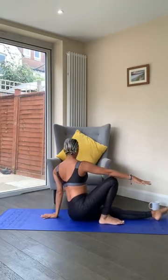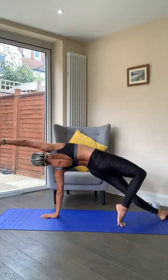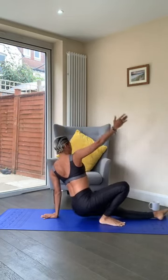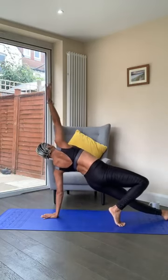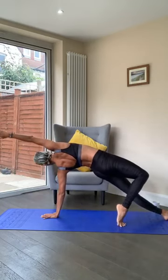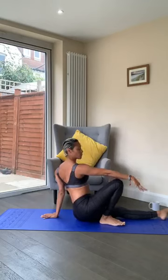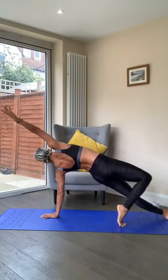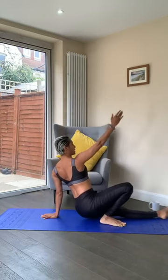So slowly, let's go and bring it up. Breathe, push, and slowly down. Let's do 3 more. Slowly push up, lift those hips, lift, stretch, and bring it down. Nice and gently. Last 2. Bring it up, up, reach, reach. And slowly bring it down.